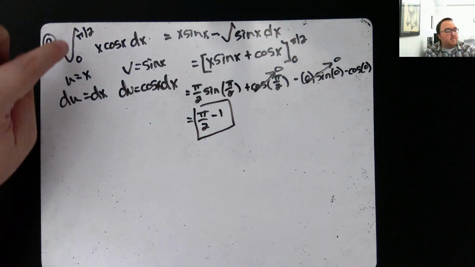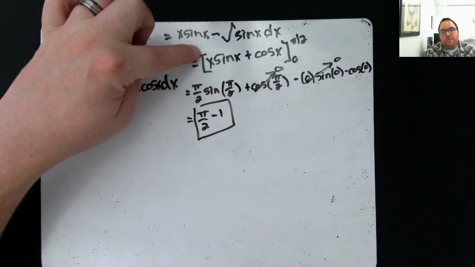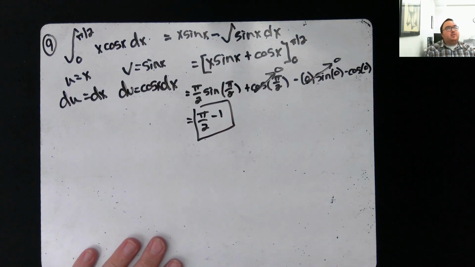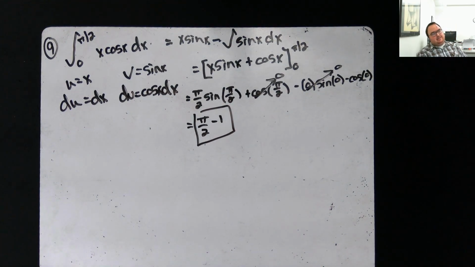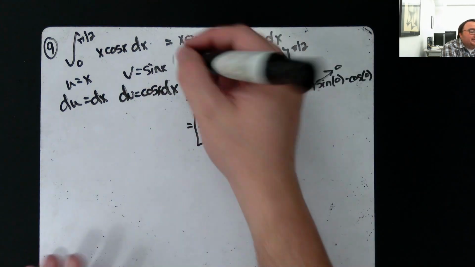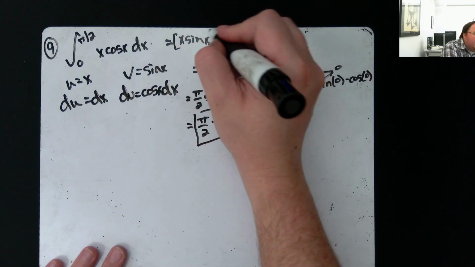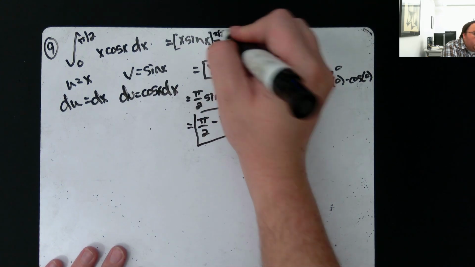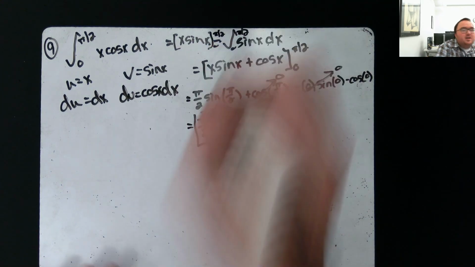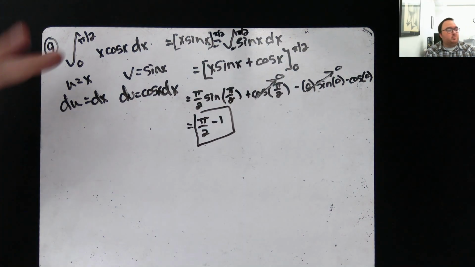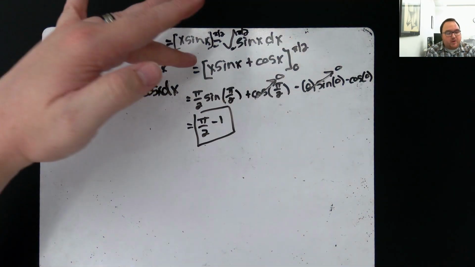Again, ignore my bounds until the very end, then I can put them there. The notation just gets a little weird if I try to put them there, because then technically I would have to write it like this: 0 to pi over 2 with bounds, 0 to pi over 2 here. That's just a lot. So instead, just pretend like they're not even there till the very end.